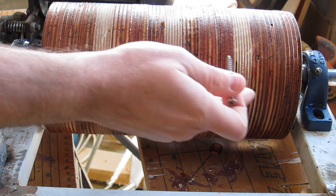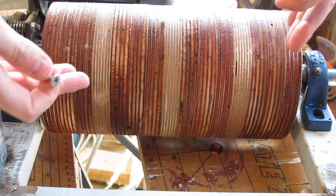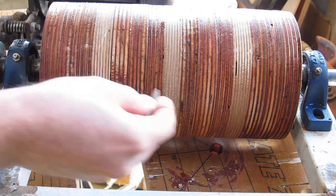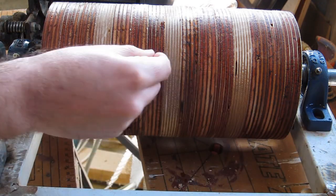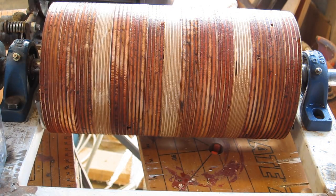And I'm going to put a slight V in it to sort of try and drag the apples towards the middle. So I'm going to put a V in like that, turns this way. But not much, something like that. Let's see how we get on.